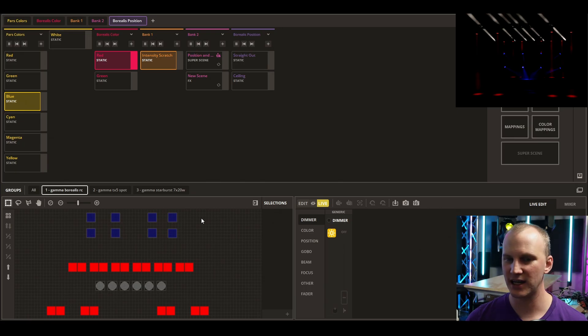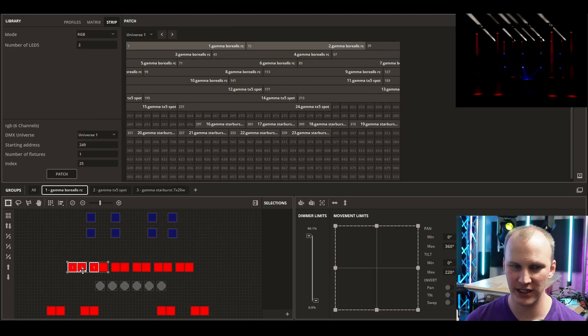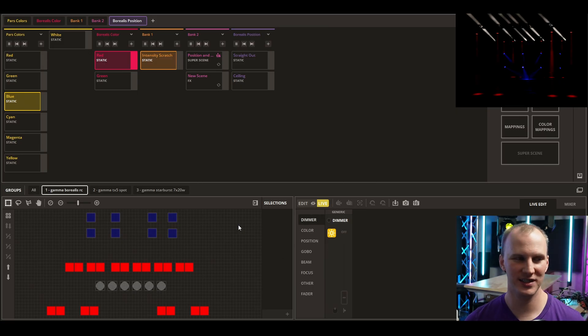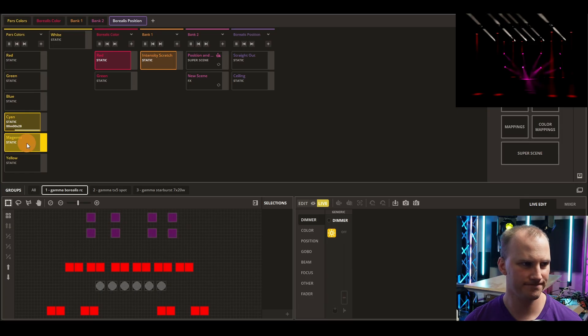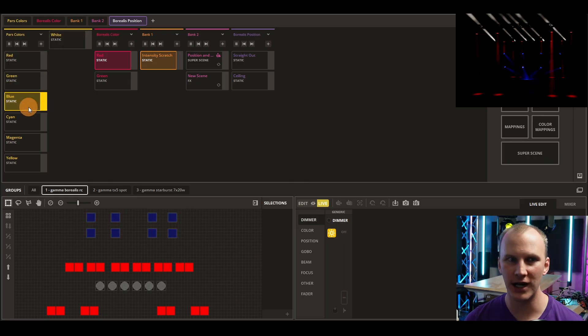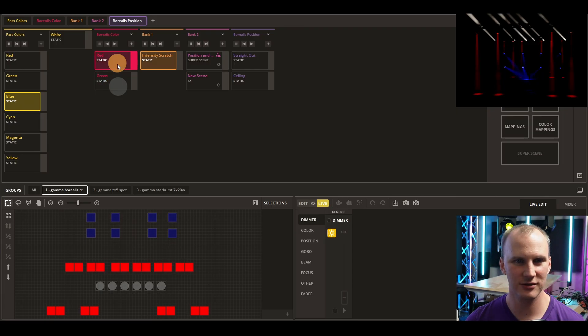Onto the control side. Once you've got all your fixtures in, they come up in a row, but you can pull into an edit mode and move them around. On the main control page, you basically have what are called banks — kind of sets of cues. Here I've got one for all sorts of different colors, and I can click them and on my pars in the backdrop you can see all of those different colors. Within a bank by default, all the cues simply override each other, which makes a lot of sense for many use cases, but bank to bank they won't. So here are some cues — hey, it's Christmas, no fade time, et cetera.